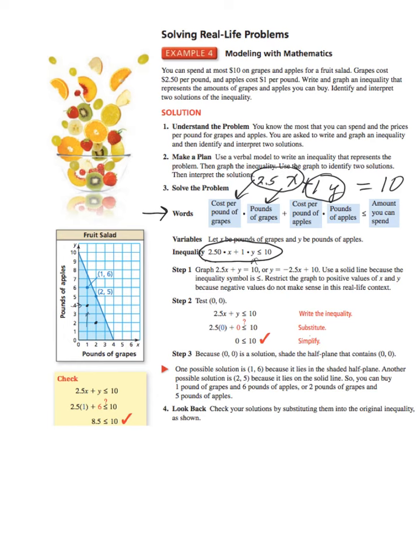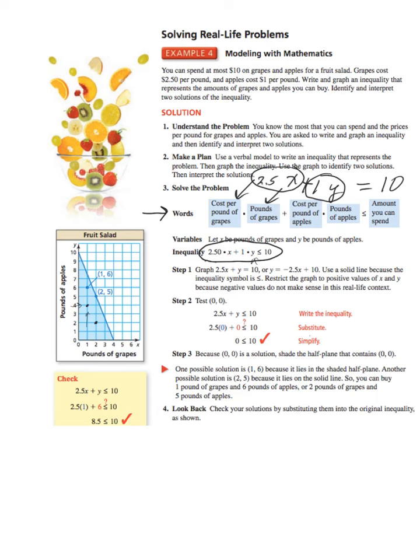Now, I know that looks kind of crazy, grapes and apples, who cares? But if you're running a factory, this could also be yards of some form of material to make pants, or other things you're working together to create. You have so much money in your business, and you want to buy a certain quantity of materials to be able to make some product. So that's where you end up seeing this type of modeling with inequalities in the real world. It actually has a lot of business applications. So anyway, that's all I really have for you right now.